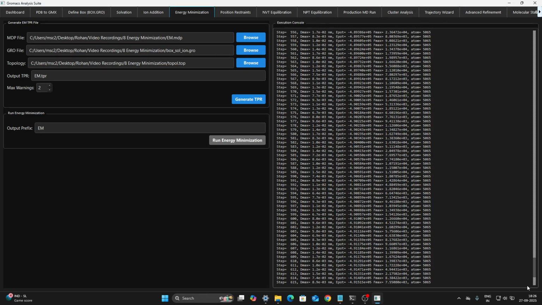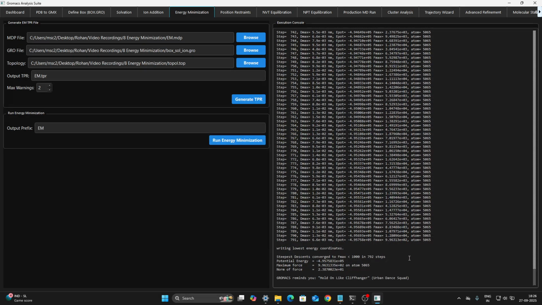Once minimization completes successfully, GROMACS will display its signature message, which means that your minimization was successful. Currently, as you can see, we have successfully completed our minimization, and GROMACS has provided you with its code.